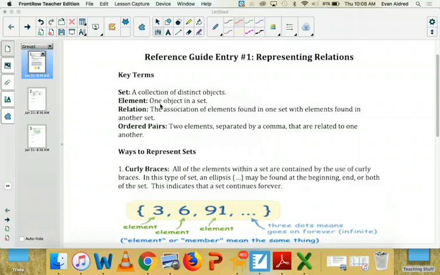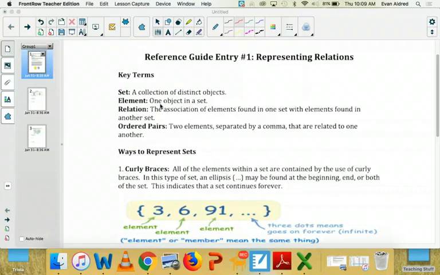At the top of the reference guide, as always, you'll see some definitions, and there are 4 here. Makes sense, there's a lot of new terminology given that we are starting a completely new unit of work. So the first definition is set. A set is a collection of distinct objects. And all that means is it's a group of any number of things that have something in common. It's a group of varying size, so it's not always a set amount of those things, but it's a group that has something in common.